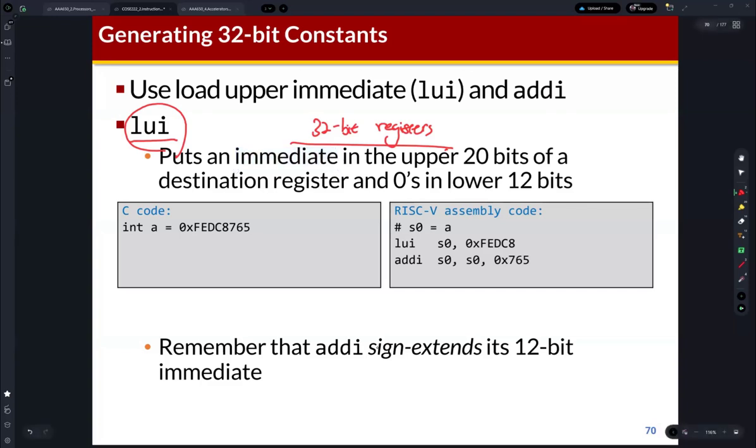It is because, we will learn about instruction encoding later, but in RISC-V, the size of a single instruction is 4 bytes. So 4 bytes is 32 bits, okay? I mentioned that immediate numbers are included in the instructions, right?